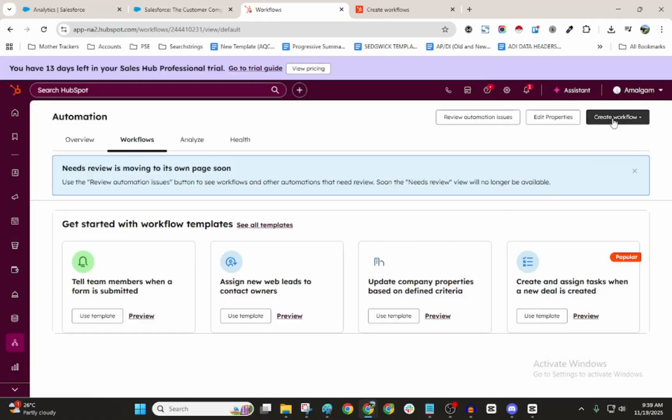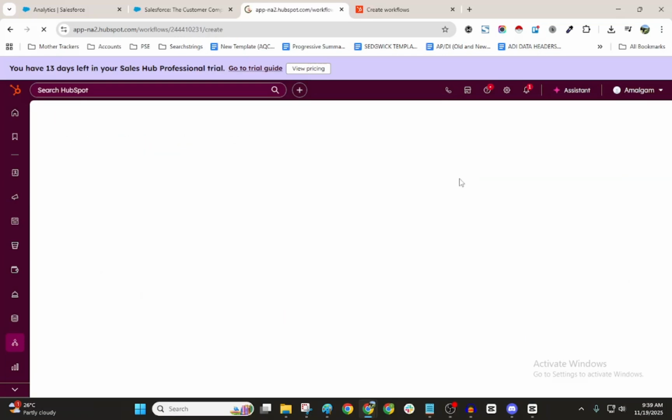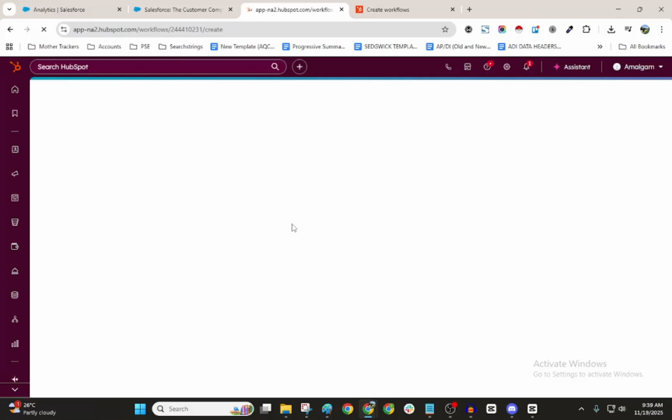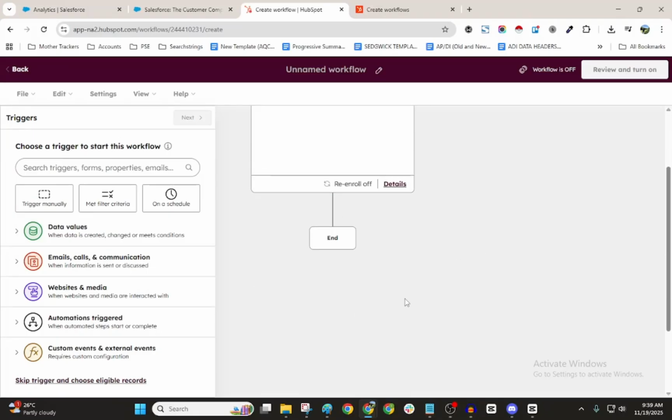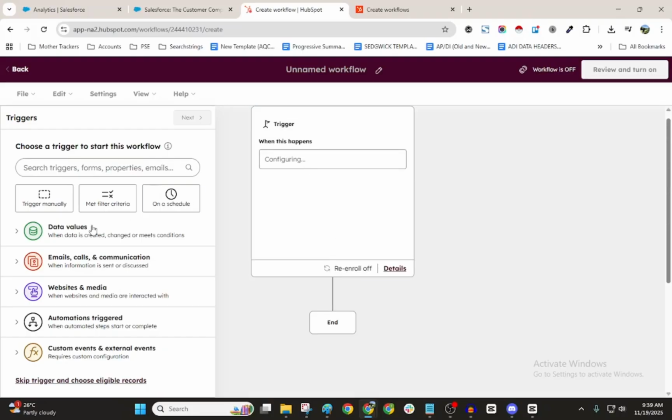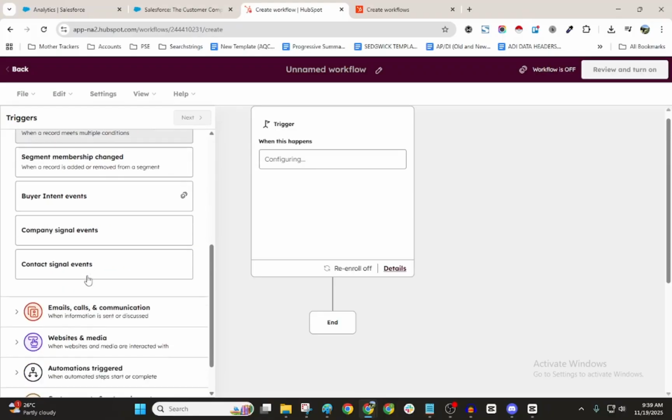So before we build that hands-free money machine, here's the first thing you need to know. HubSpot workflows aren't just email sequences. They are behavior-based systems. You can trigger actions when a contact views a pricing page, a deal hits a new stage, someone books a meeting, or even when a sales rep forgets to follow up. This is where the magic starts.